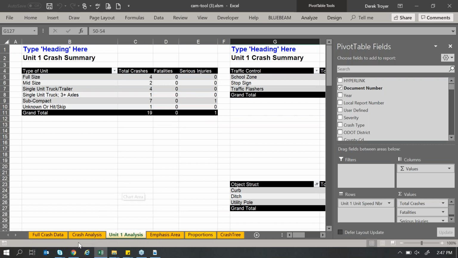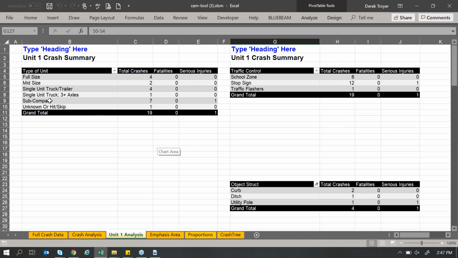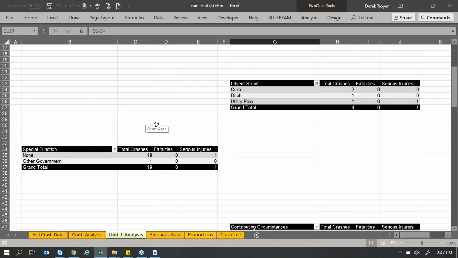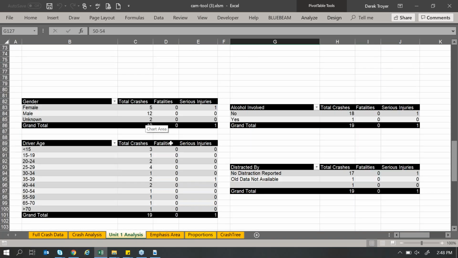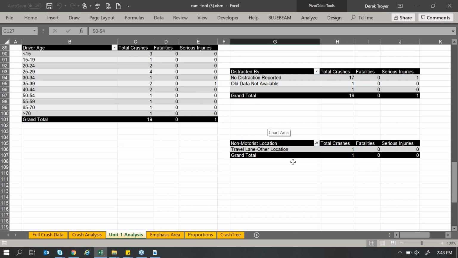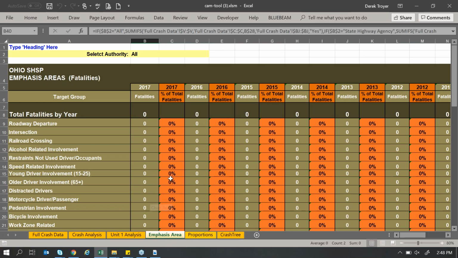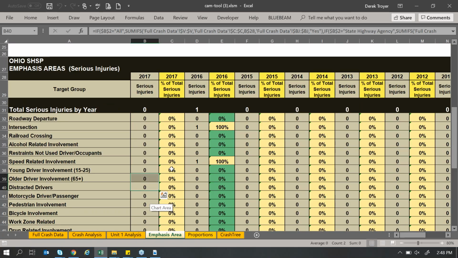So they separated them into tabs instead of having it all in one chart. I don't even remember what the tabs are called; I'll find out in a second. We have a crash tab, so this is kind of everything that happened in the crash. This is some Unit 1 level analysis. Let me move this. Unit 1 level analysis here, so you can tell at the Unit 1 level what vehicle was involved, what they struck, what they were doing before, what speed, what age they were, and any other contributing factors for that unit. Because we don't have a lot of data in it, this is our emphasis area charts.